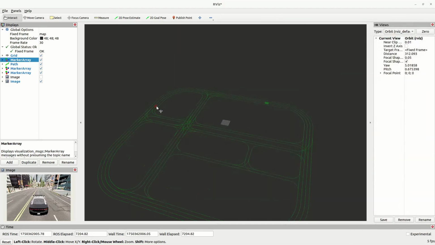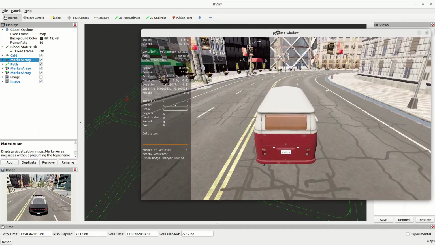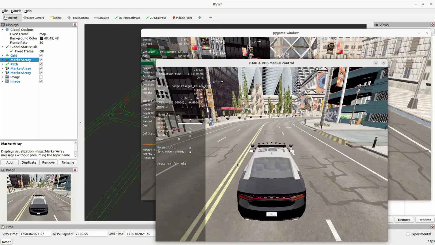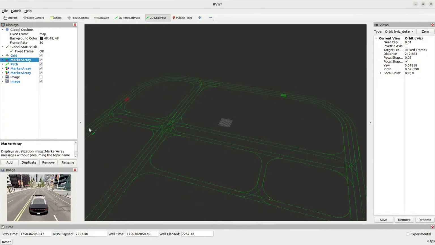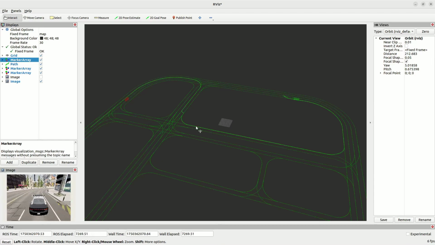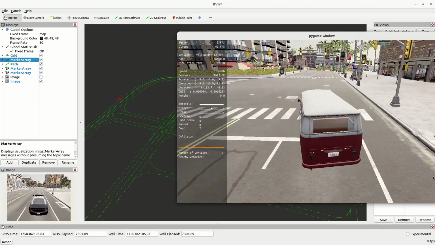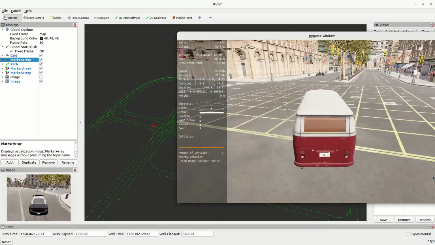You can see the second vehicle already launched, and it's available in the map with red color, and the green one is our ego vehicle. And here is the second vehicle launched, and this is the ego vehicle. Now let's choose a goal pose so that the ego vehicle will start following the road, and we will manually drive and keep the second vehicle in the route to create an obstruction for the ego vehicle. And let's see how the ego vehicle reacts to such a situation.